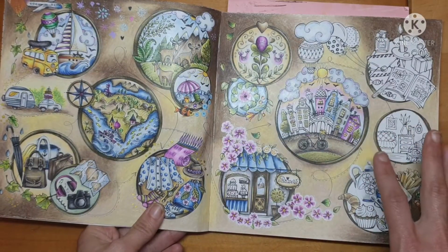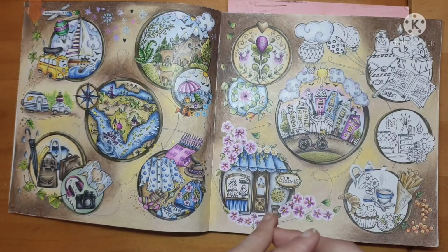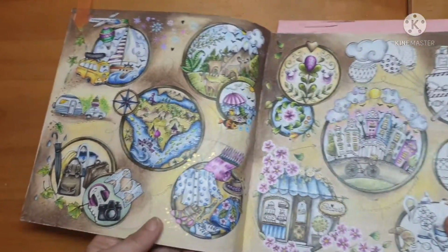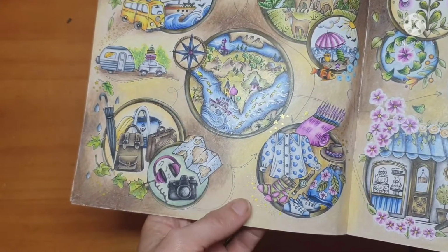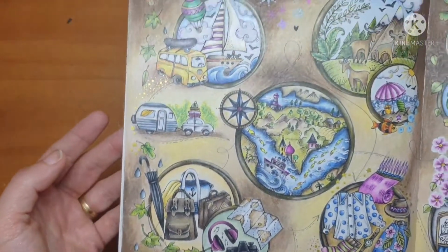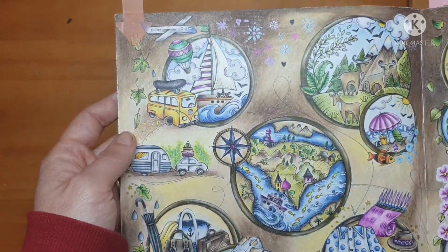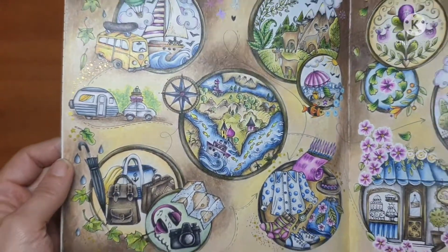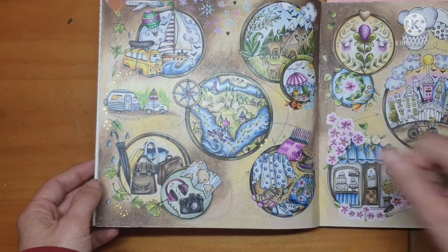Here I've used Prismacolors. I've used the same pencils throughout the entire double page spread, to keep it uniform and cohesive. If you look on the left hand side, I've used some metallic glitter pen. This is just a paint pen over here and over there, so it gives it a nice little shimmer. And I also use the paint pens up here in the little snowflakes over there, and also on the bubbles. Everything else is pencil and white Posca pen or white Signo pen.